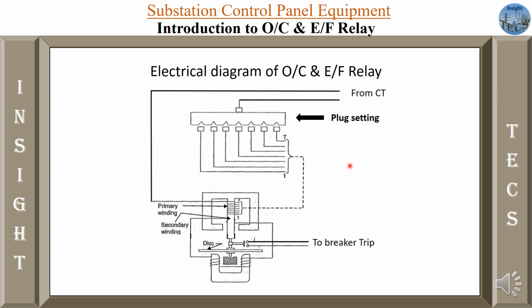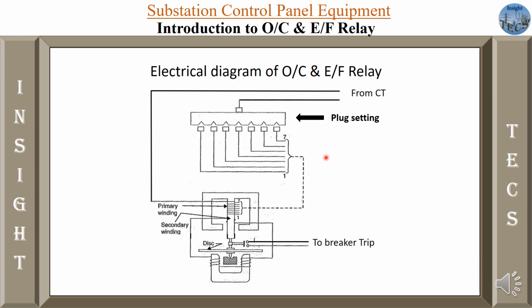So friends, as you can see, this is the electrical diagram of electromagnetic relay used as overcurrent and earth fault relay. Basically, it works on the principle of Faraday's law of electromagnetic induction. Let us now move on towards different parts of this relay. The first one is the current coil. As you can see, this current coil is directly connected to the secondary of the CT, and it is connected on this C-shaped piece, in which on one leg this current coil is provided, and this is used to provide an operating torque to this aluminum disc over here.